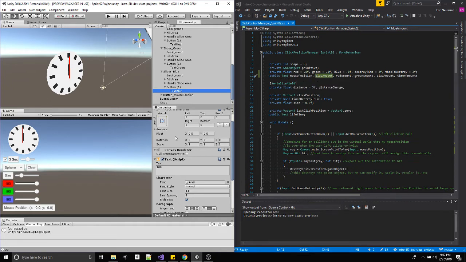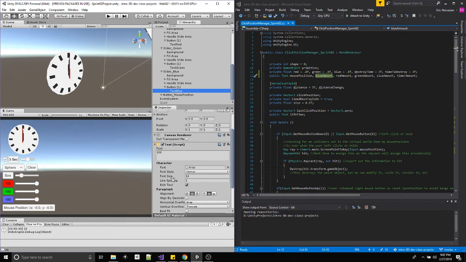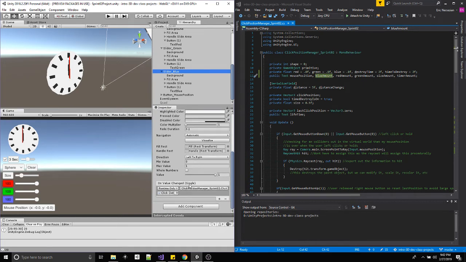So this public text is actually referring to this whole entire game object, or I'm sorry, actually it's referencing this text component here. So public text, it's UnityEngine.UI, and it's this text component here. And now I think about, all right, when I'm dragging this slider and updating this value, it's passing this value to this function.